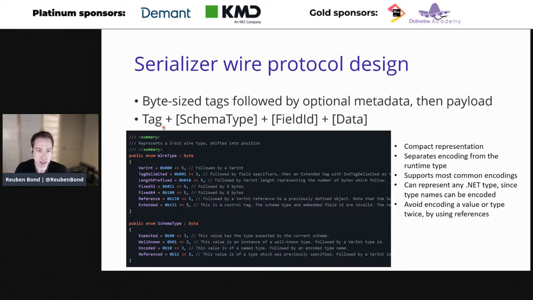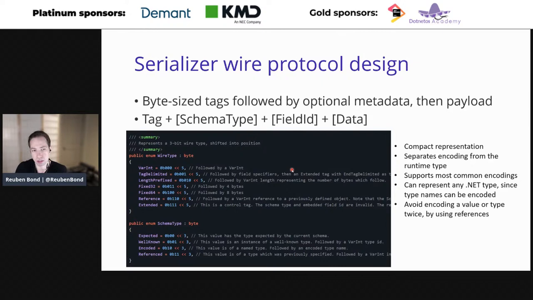The wire protocol design is also important. The basic wire format is a byte-sized tag followed by optional metadata then the payload, stuffing as much information as possible into that one byte tag. Three bits are dedicated to encoding type, two bits to schema type (the runtime type), and three bits to the field ID delta. If the delta between two subsequent fields is less than or equal to seven, we can encode it in just the tag with no extra bytes. If the type being encoded is exactly what we expect, we can indicate that in the tag without extra bytes — giving a compact representation that avoids encoding types or values multiple times, enabling graph support.